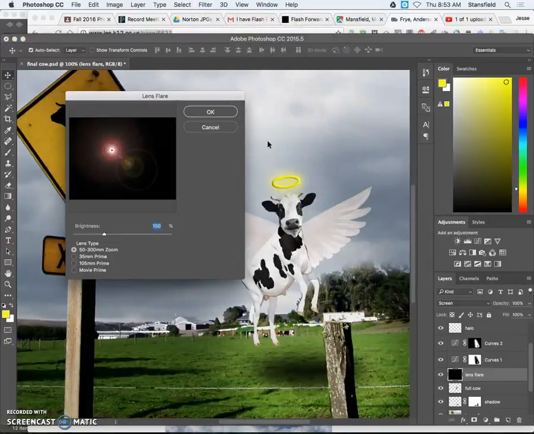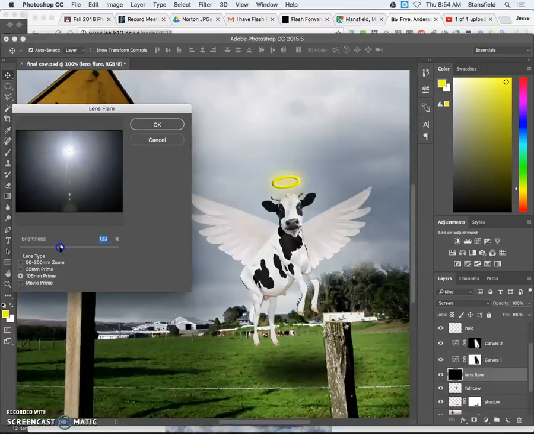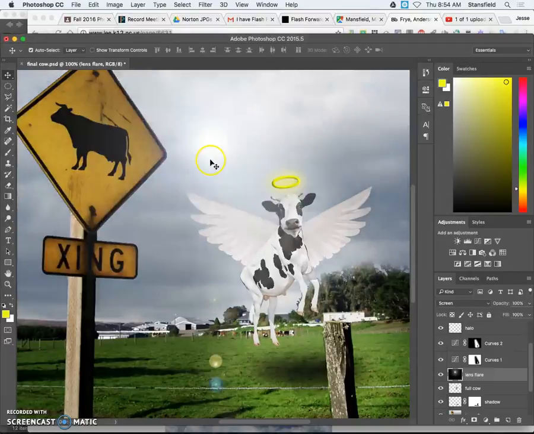And there's a couple of ways that we can do this here. I'd recommend probably this 105 Prime. Click and drag the center of the light to roughly where you think that, basically, we're adding this lens flare to add kind of that angelic God ray coming down. So kind of where you think the top of that God ray in those clouds is going to be, you just want to add that in. So that's kind of centered there. And then you can change the brightness. Something like this, I think, is going to look okay. So you can see here, we've just added that kind of spotlight right there.